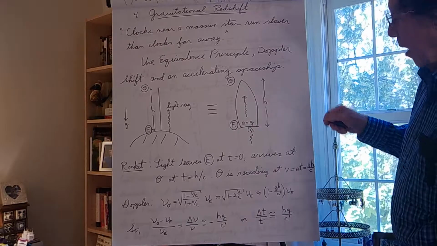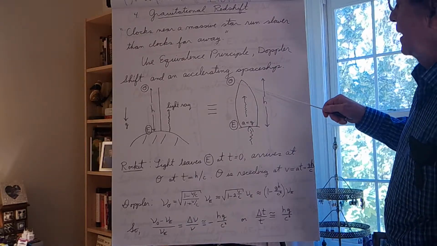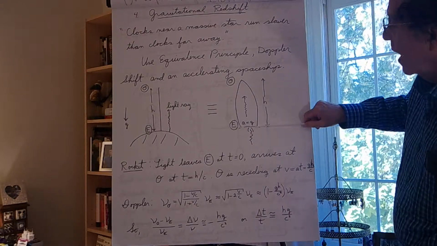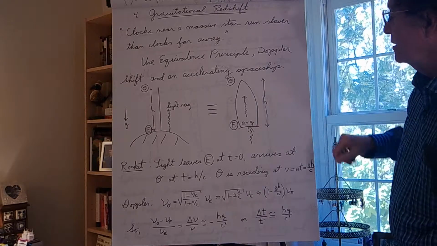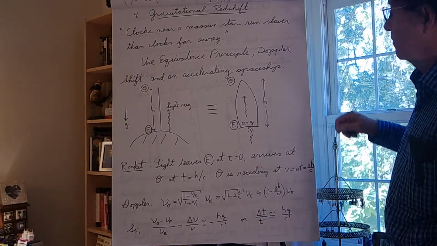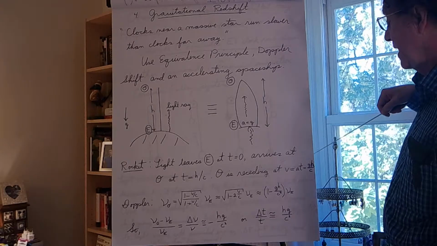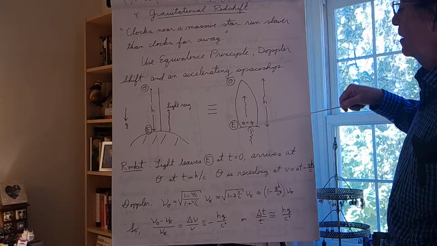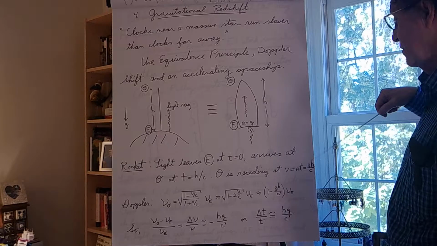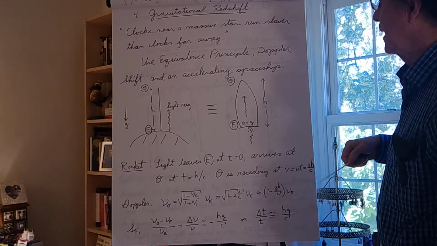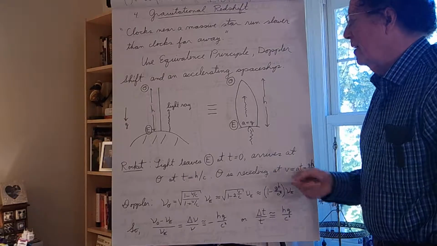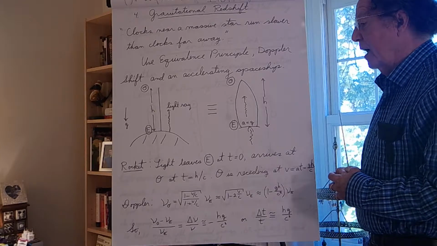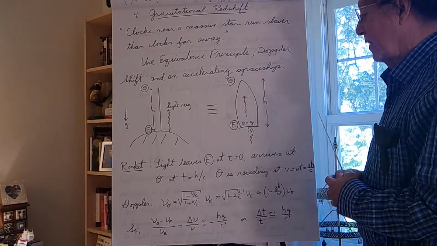Now O, of course, is receding at a velocity which is just the acceleration times the time. I say that the rocket took off at time t equals 0 when the light ray is being sent up the rocket. So the velocity of the rocket after a time t is acceleration times time. The time for the light to go from the bottom to the top of the rocket is h over c, and so that's the velocity. Well then the observer O sees the light ray coming in, and the light ray of course suffers from the Doppler shift.